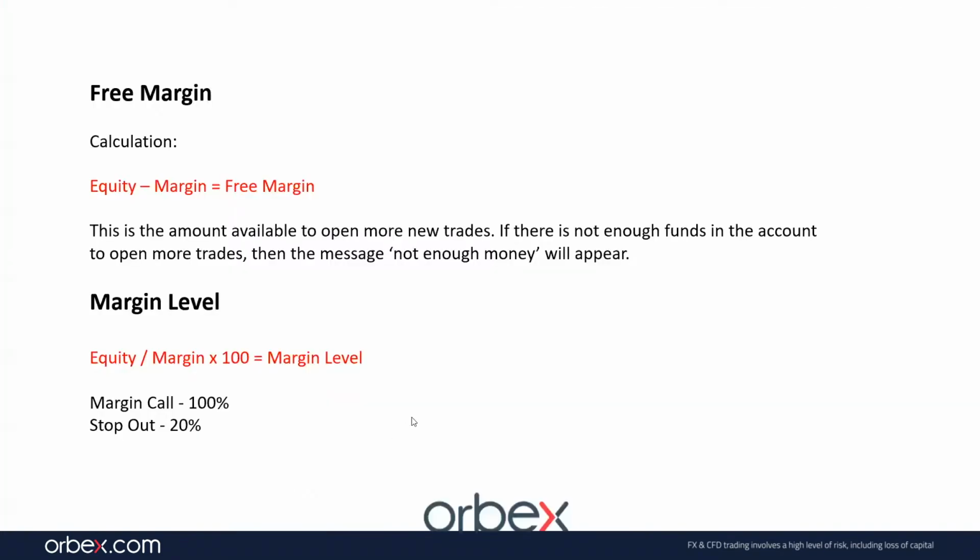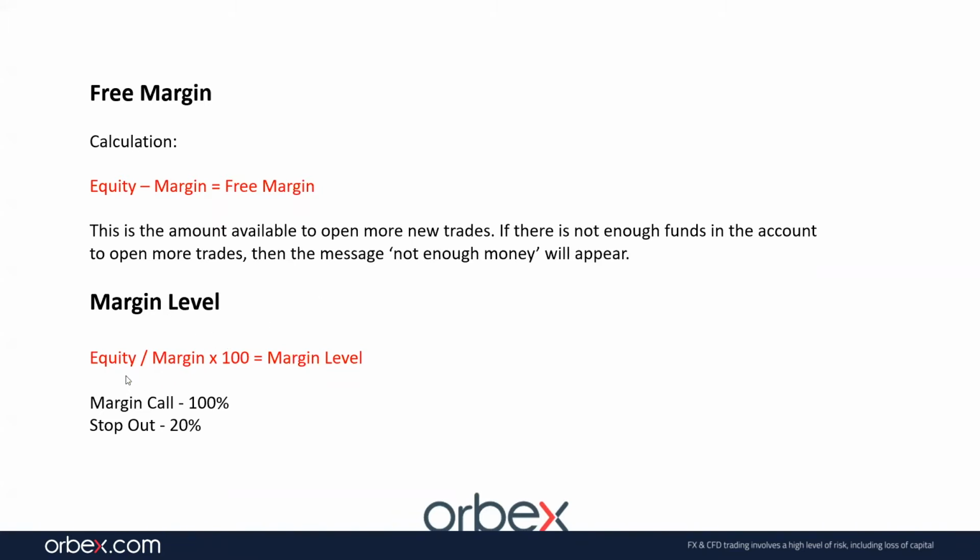So with that being said, equity minus your margin is your free margin. This is the amount available to open more trades. If there is not enough funds in the account to open more trades, the message "not enough money" will appear. So this is why you will get this message if you do get it. It was because you don't have enough free margin.